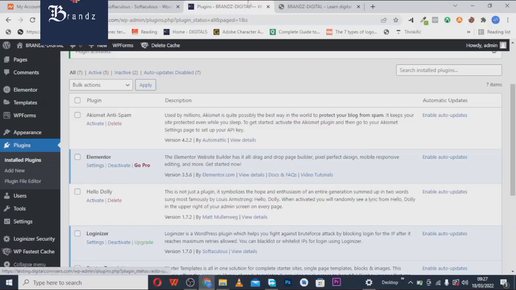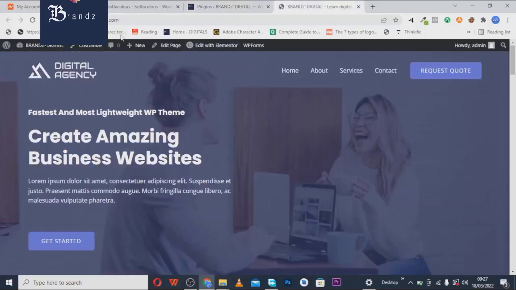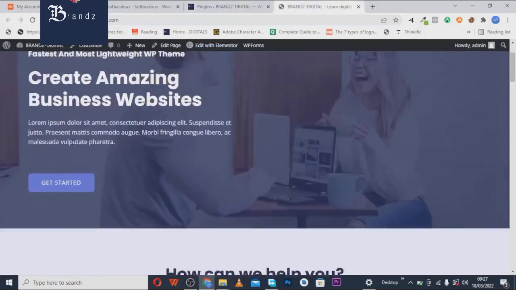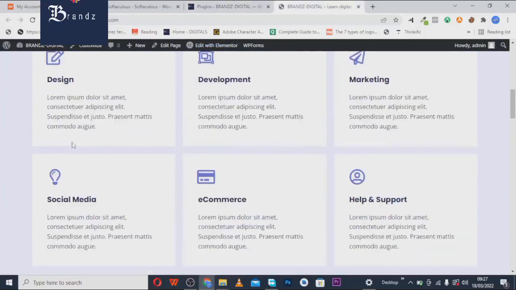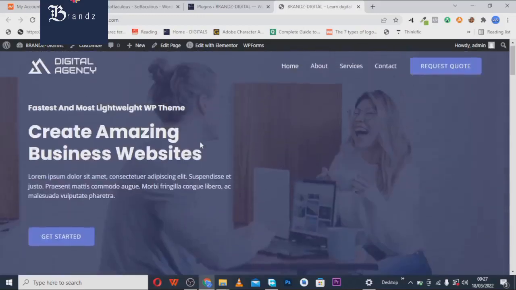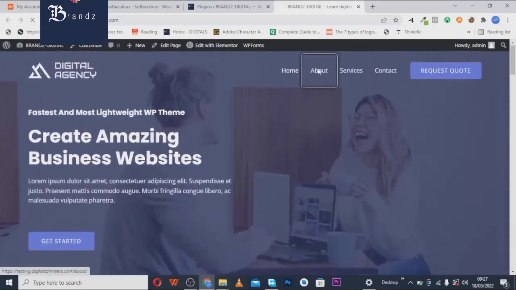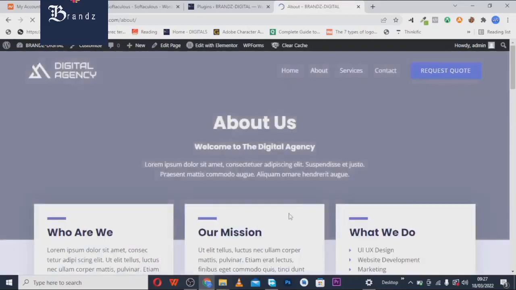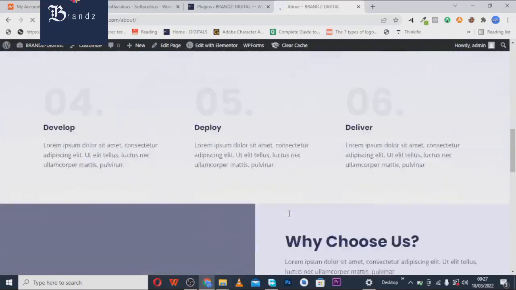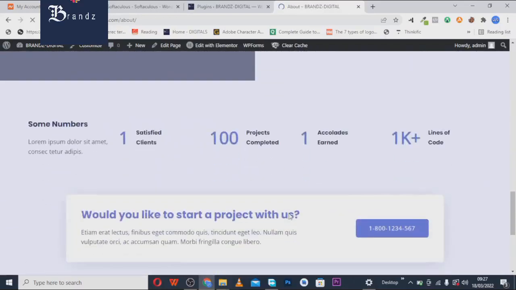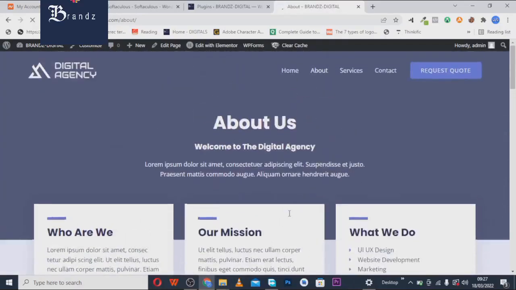All right, so let's go to the front end of our site and see certain things. Now this is not our logo. We're going to be changing that. I'm going to show you how to change this text, and probably you want to add some other things. I'm going to show you how to do all of that right away. So the next thing we'll be looking at is our about us. All right, so it's looking sleek, it's looking beautiful. I'm going to be showing you how to make a lot of changes to this site.